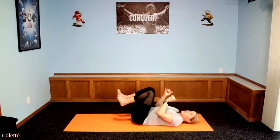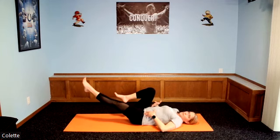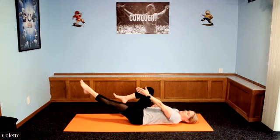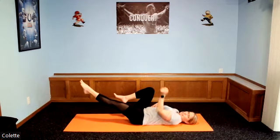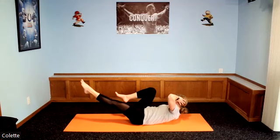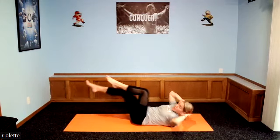Let's continue with a little bit of oblique work. We go into that classic bicycle. I love that little gentle rotation in our spine. It's really good. And that lengthening of the hip is also nice. So really reach out long. Some people are really relaxed on it. I want to point that toe and extend it out like an extra 1/8 of an inch. Get out there. Fingertips behind the head. Rotate that opposite shoulder to the opposite thigh, and then exchange.